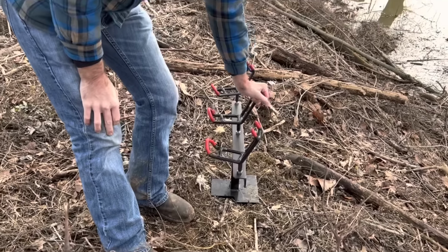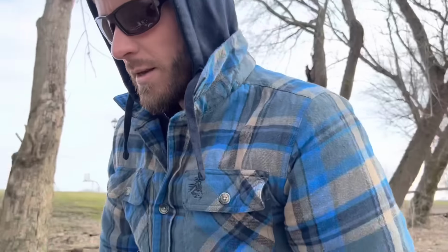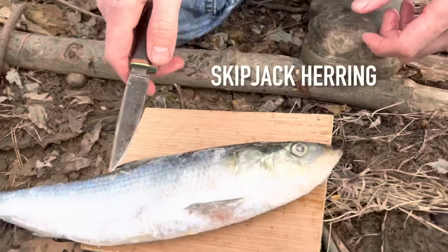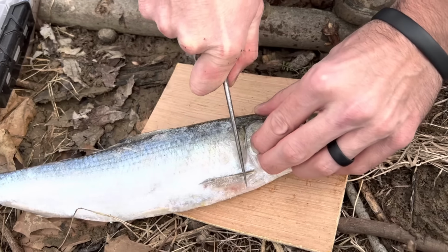It's solid as a rock even in that mud. I don't think we got anything to worry about there. So for bait today, we've got some frozen skipjack, and it's still pretty frozen as you guys can tell, but I think I can probably cut it here.